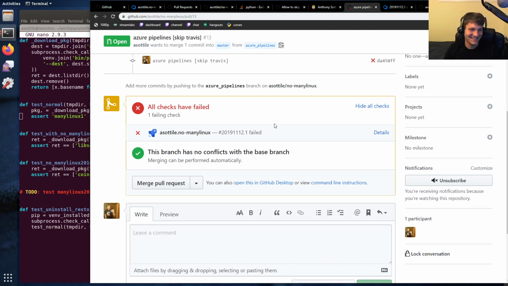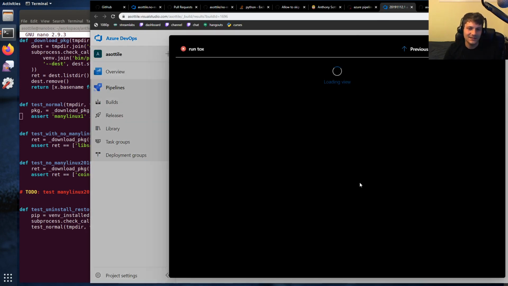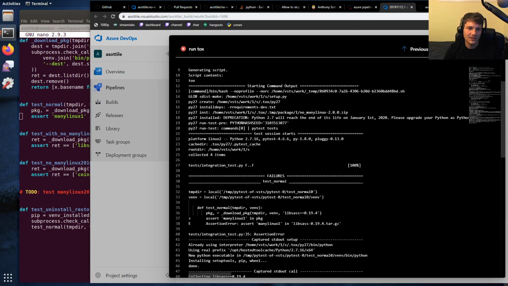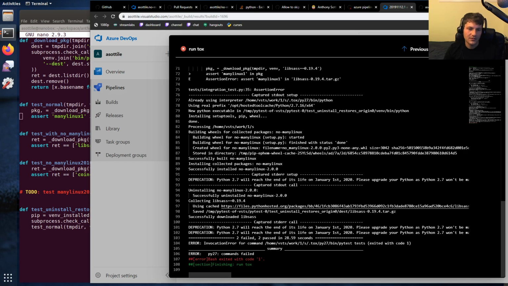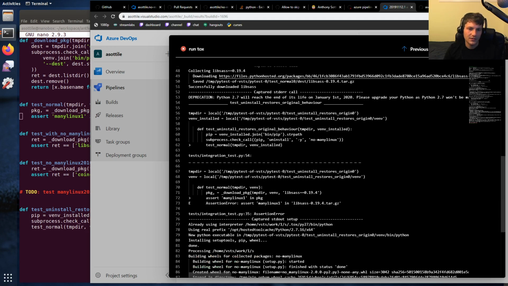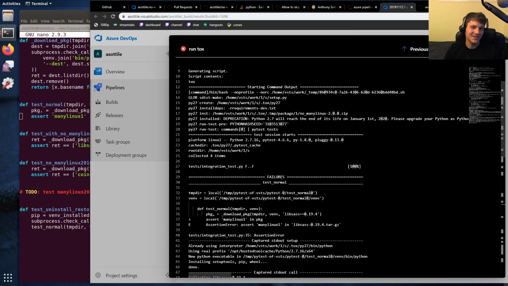That sucks. Okay, so why did this fail? Python 2.7 on Linux. What do we got here? Where's the error? manylinux1 not in this version. Excuse me? What?